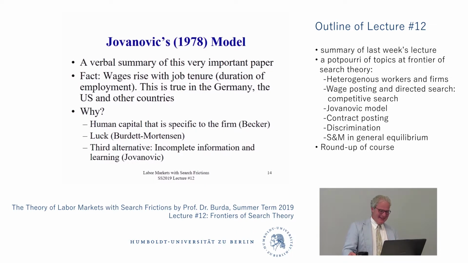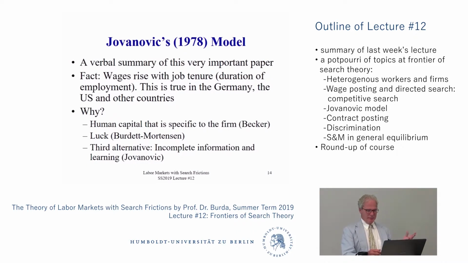Okay. And the third alternative I'd just like to talk about briefly. Again, deriving it would require a bit more. We've had so many models in this course that at some point you have to stop, right? But I think it's worth mentioning. The idea is simply that firms and workers don't have complete information. So you meet a worker and your employer, and you just don't know if this is going to work out or not. So there's some match specificity, and it's not completely observable at the very beginning.